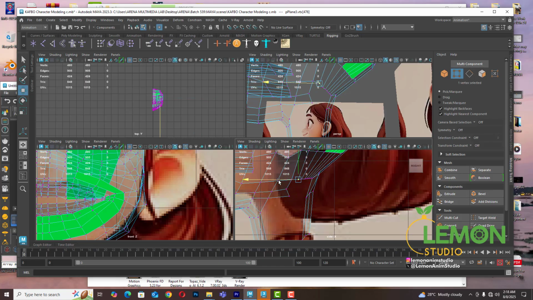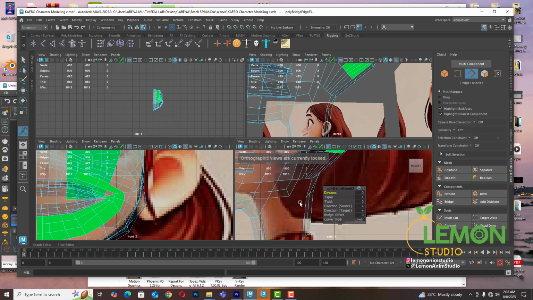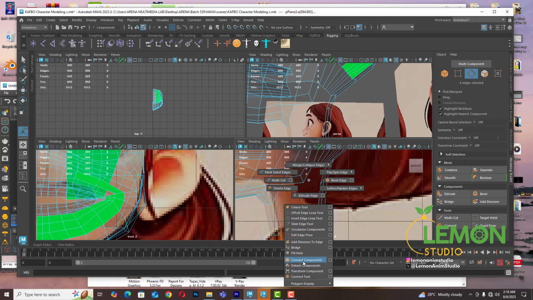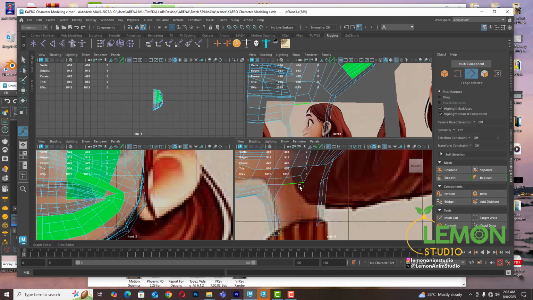I'll move this one, then I can connect this one to this one. I just hope that in the end we are not going to, let me see, bridge this one to this one.